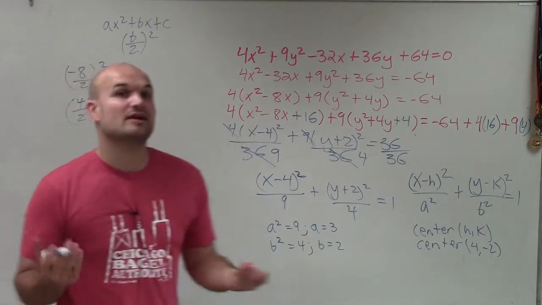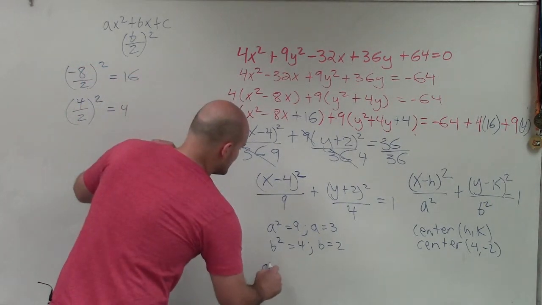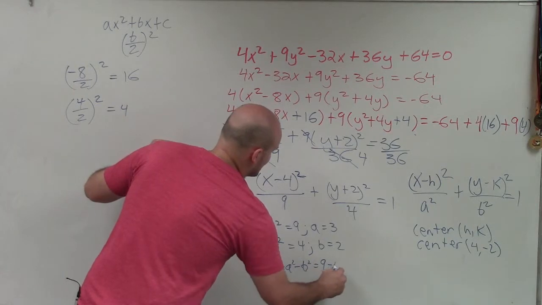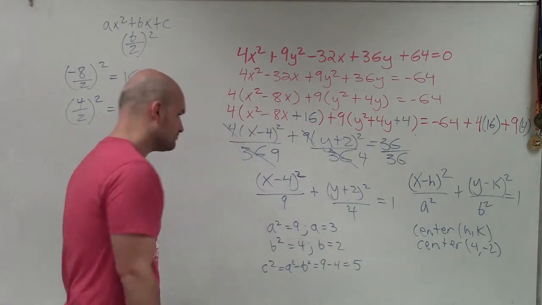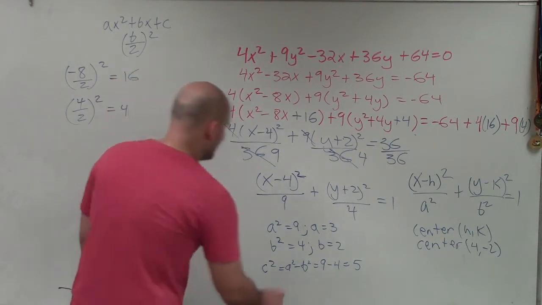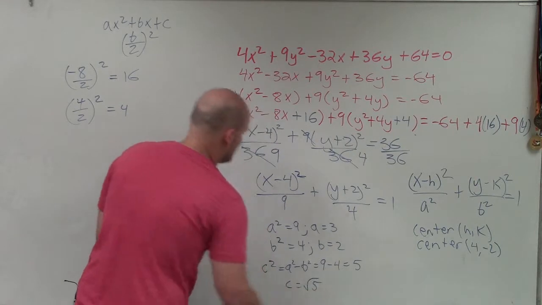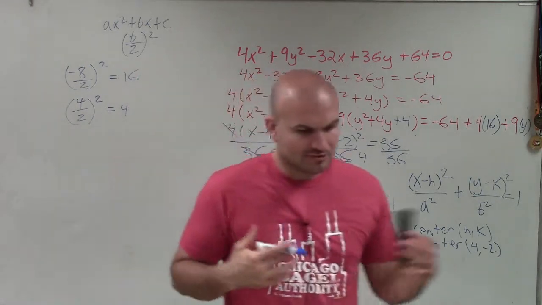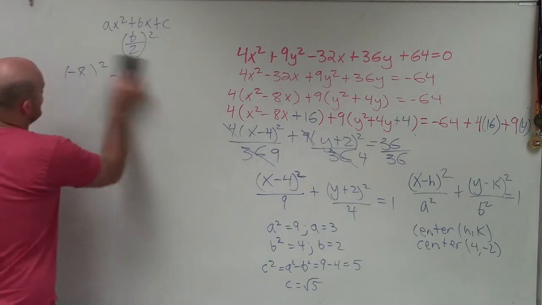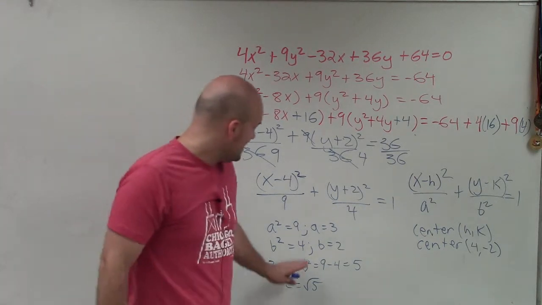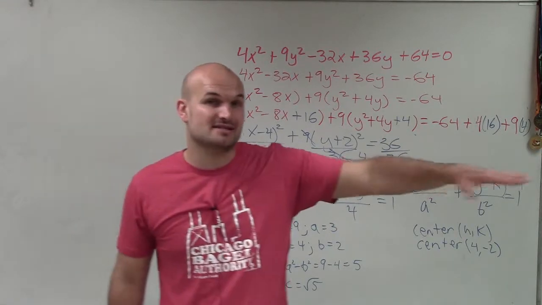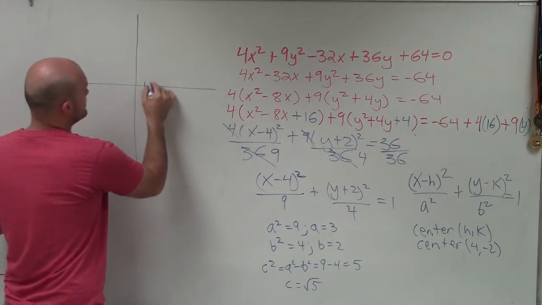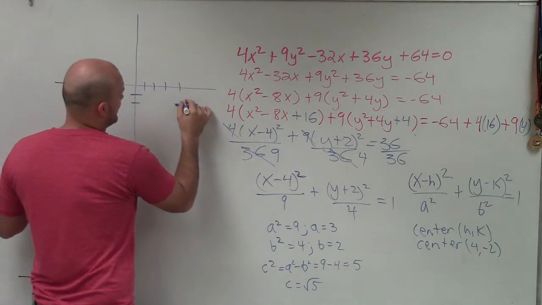Lastly, we need to figure out our c². Remember, c² equals a² minus b², which is 9 minus 4, which equals 5. So c equals the square root of 5. Now, before we start identifying our vertices, co-vertices, and foci, I think it's helpful to graph this. Since a is under x, the major axis is going to be horizontal. But first we need to graph where the center is. The center is 1, 2, 3, 4, negative 2. So I plot the point and label center.